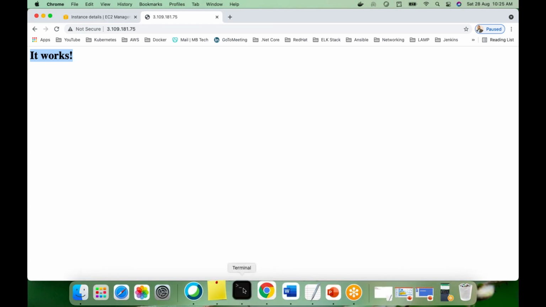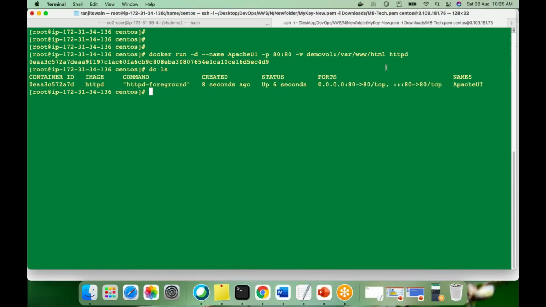Now the folder /var/www/html, the container directory, is persisted with this volume. Suppose tomorrow I delete the container, I remove the container.